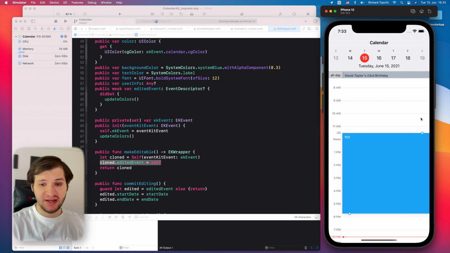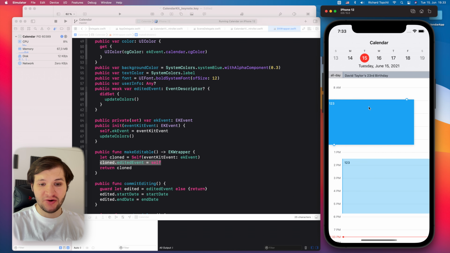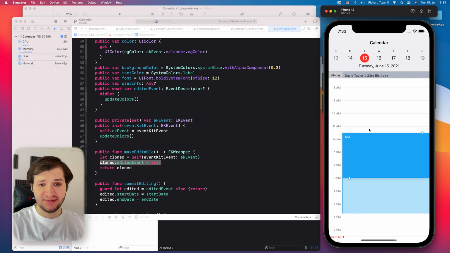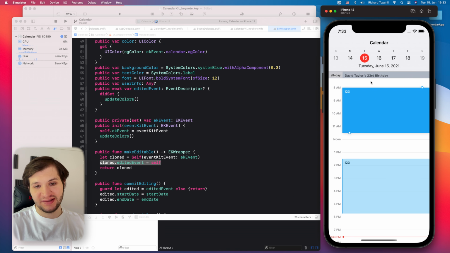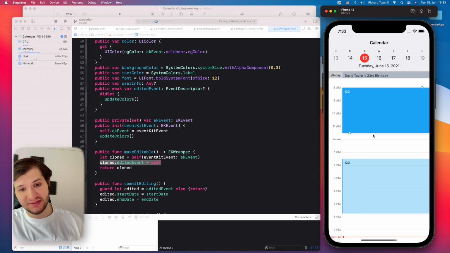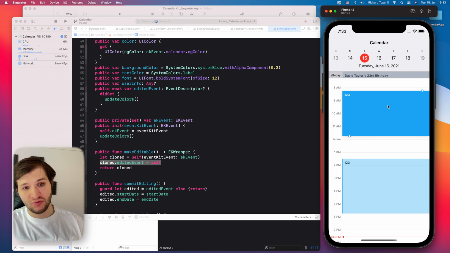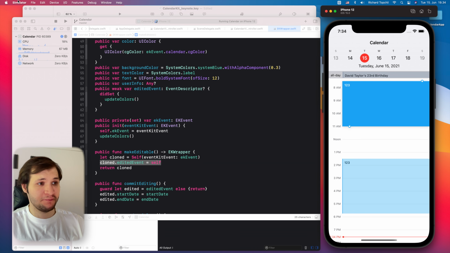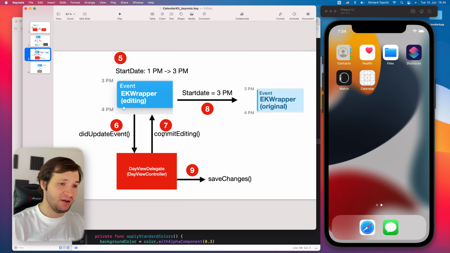Yeah, perfect. So you see that now we can edit this event, although the original is still there, it doesn't change. So our edits have no effect on the original event, and we cannot exit it, except by clicking again. So now let's add another functionality to react on these changes. When, for example, I drag and drop the event here, what I would like is that the original event also snaps here and follows this active edited event. As I showed on this schema, we'll need to react on the didUpdate event method.